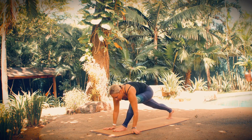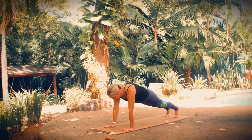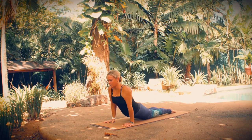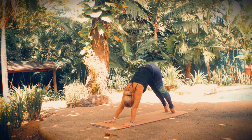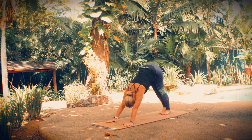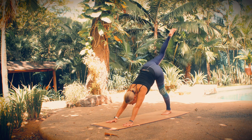Back to high plank. This time just press forward and then down, chaturanga. Inhale, upward facing dog. Exhale, back to downward facing dog, and we're just gonna keep it moving. So lift your right leg up. Step your right foot between your hands.